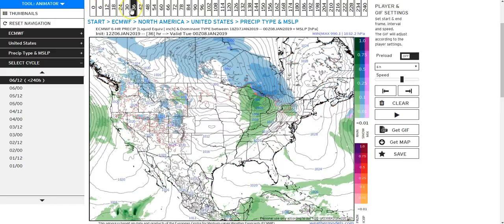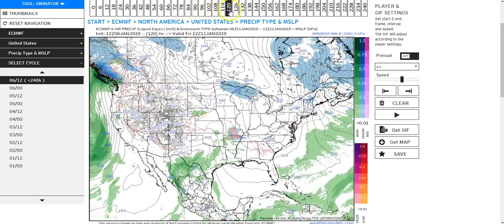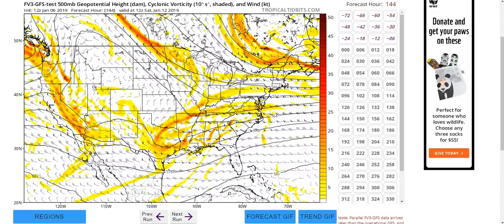The Euro is showing a very similar idea. There's your cold front moving through on Monday, and as you go through, you start to get dominated by more of that northwest flow. Watch what this does. There's that low developing down to our south. It shows a wintry system as well. It's just not quite as far north on there, but again, a very similar solution to what you see in the GFS there. So why so many differences? Well, first off, we're 5 days out at minimum from this happening, so you're going to have significant differences usually in that time range.